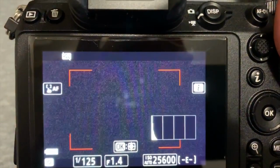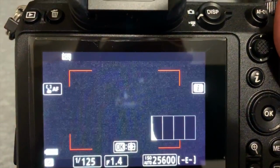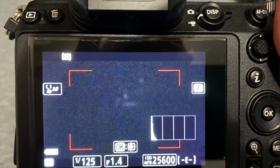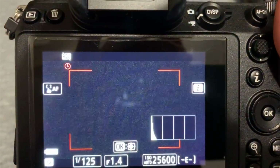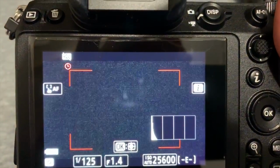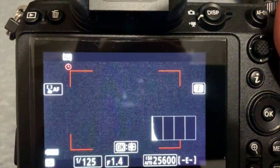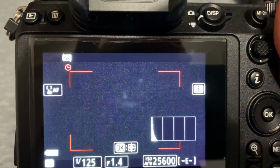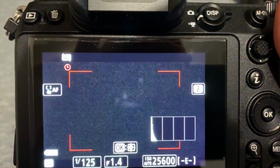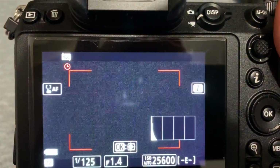And don't cheap out on the ND filter. You spend all this money on getting a nice camera and lenses and stuff like that. Spend the $130, $140 it is to get the Tiffen. I mean, it's a pretty good filter, and it's a variable ND. You can let in, I think, from 3 stops to 10 stops on the one I have, and you only need to buy one filter.